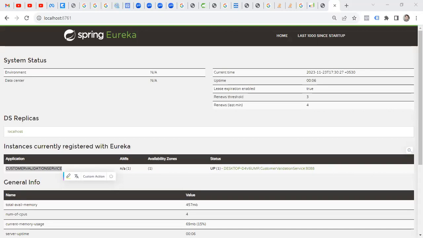Okay. So we have two running as of now. Payment app service, we will start it again.